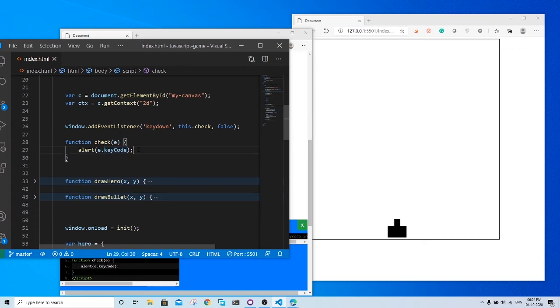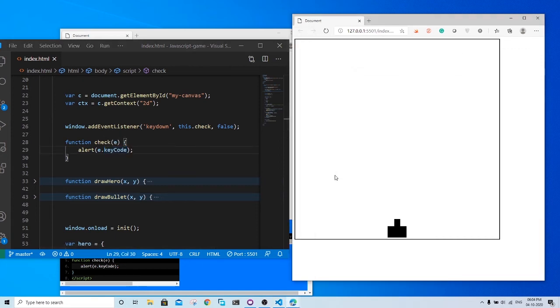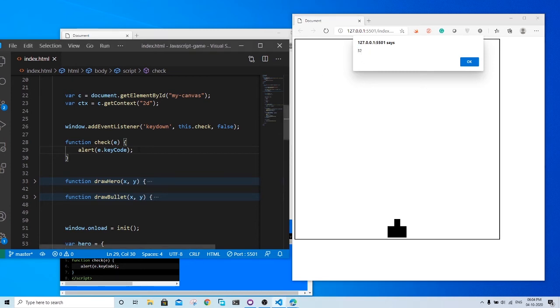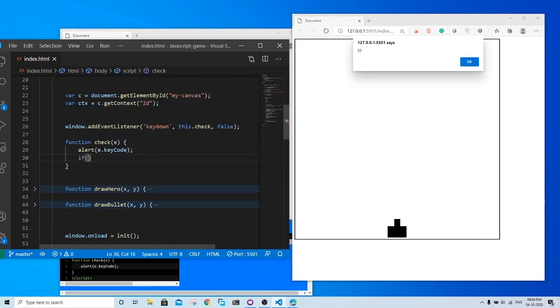Okay, so I think it will work right now, maybe. Yeah, 32 is being shown because I pressed the space bar, whose key code is 32. So what we can do is, if e dot key code equal to 32. I don't know why I gave triple equal to, I'll read up the difference between double equal to and triple equal to later.